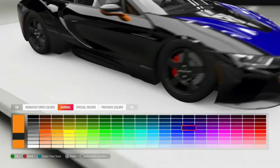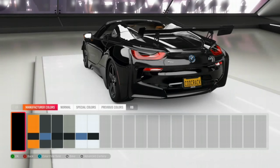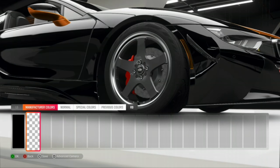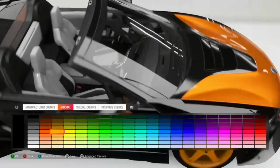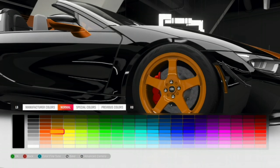I was thinking about the blue because of my name. I was like, nah, the orange looks good. Kind of wish I would have done more orange on this. No, I don't think the orange looks that good on the wheels. It's okay, but you know, black's better. That color black that it goes with, it's just good. It looks so good on it.